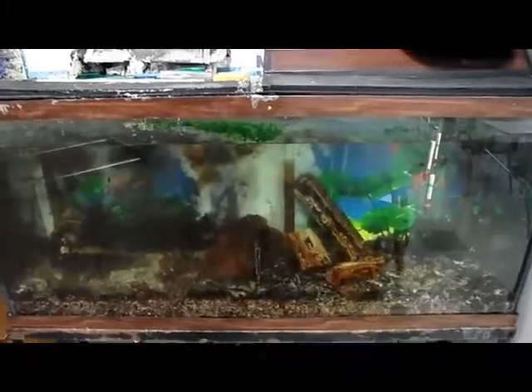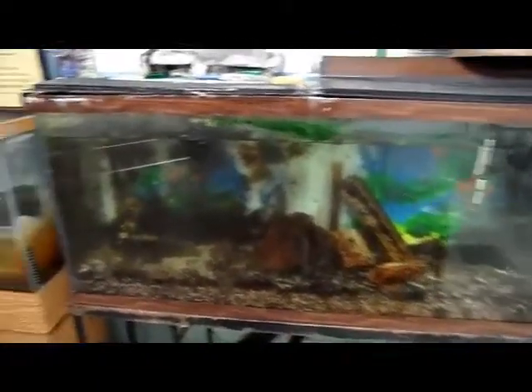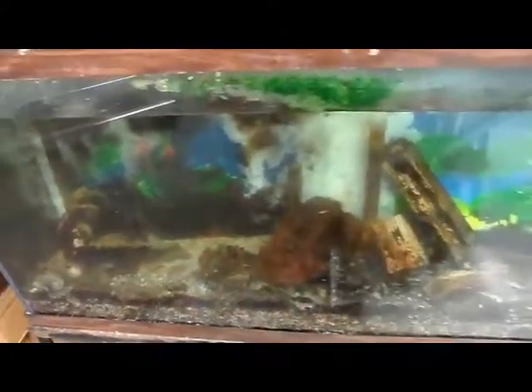This is a saltwater aquarium, or a marine aquarium — marine refers to saltwater. There's nothing in it right now except for some algae, because everything that was in it died. I'm either going to tear it down or replace the water, because we do need saltwater later on when we study some invertebrates. We'll be getting some living invertebrates in, and we'll need a place to keep them — that's the whole reason I have this saltwater aquarium.